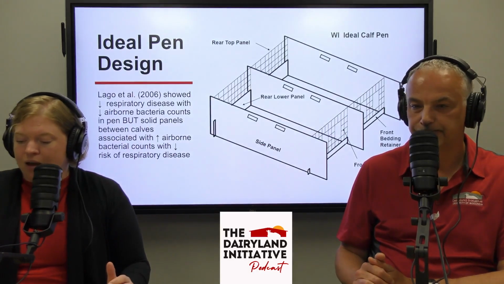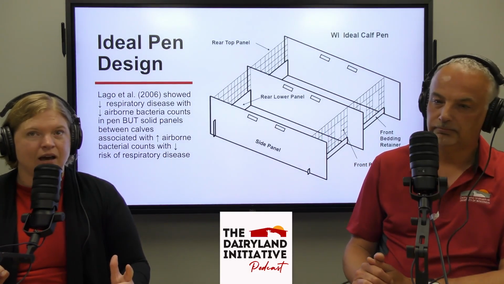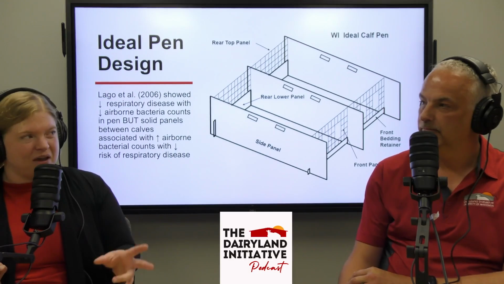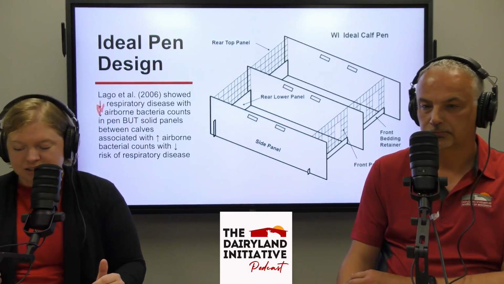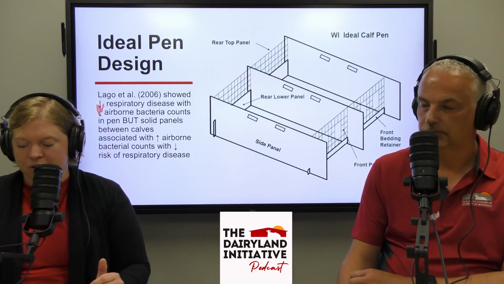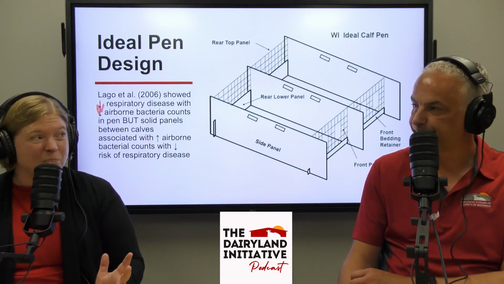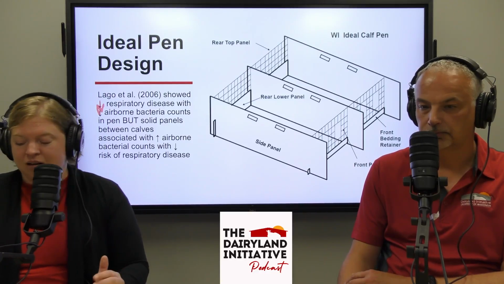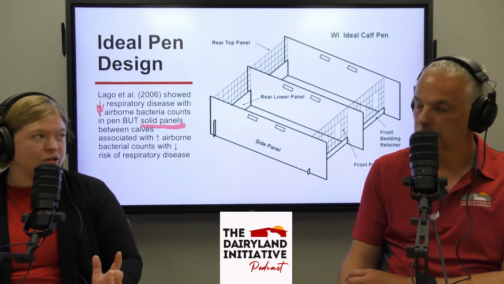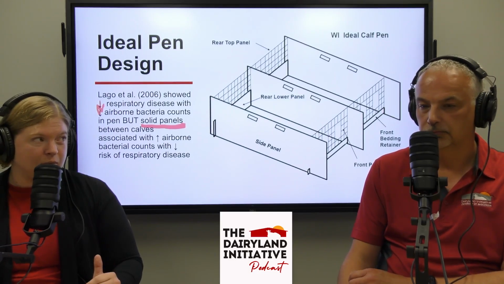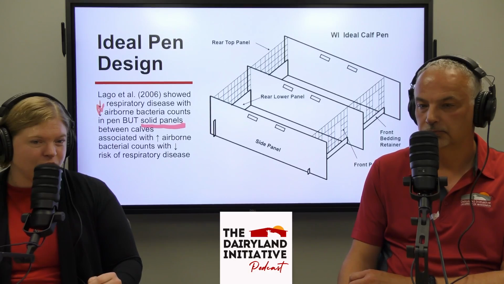Yep. And so one of the things that came out of that study was that they had two main findings. One finding was that respiratory disease decreased when there were lower airborne bacteria counts in the pen. Makes sense. But, and this is a big but, solid panels between the calves were associated with increased airborne bacteria counts, but a decrease in respiratory disease.